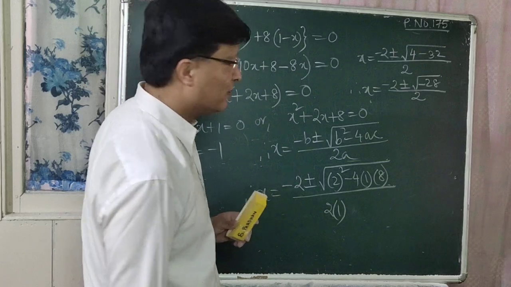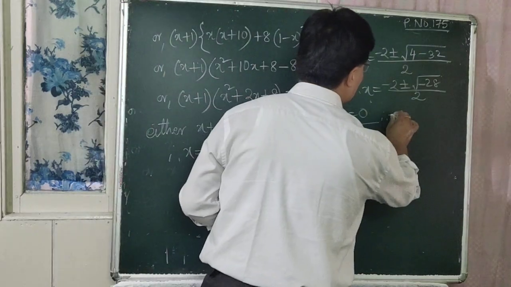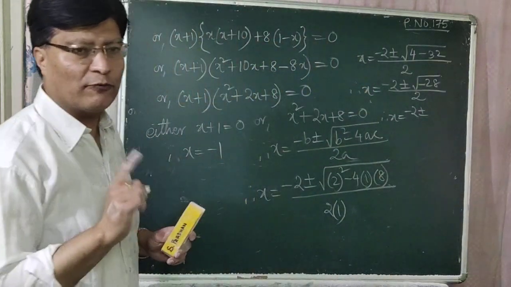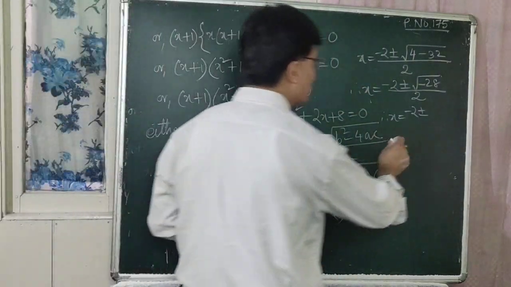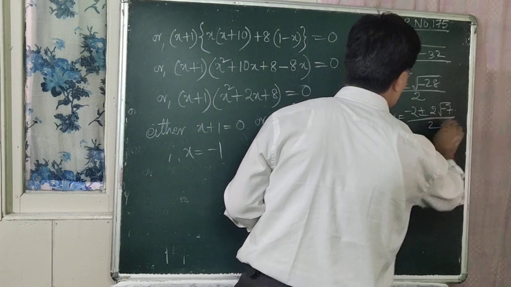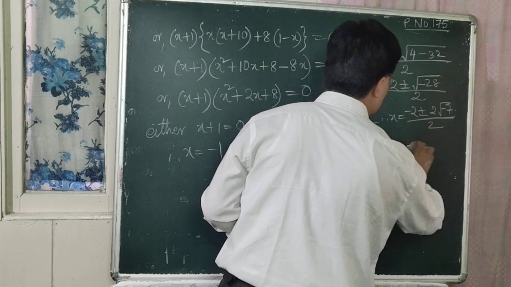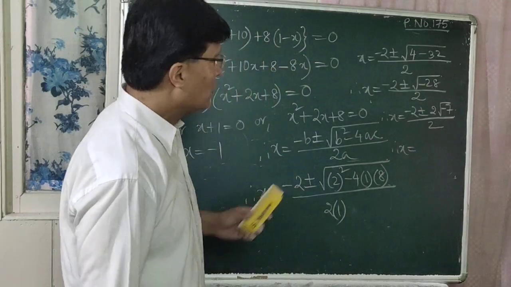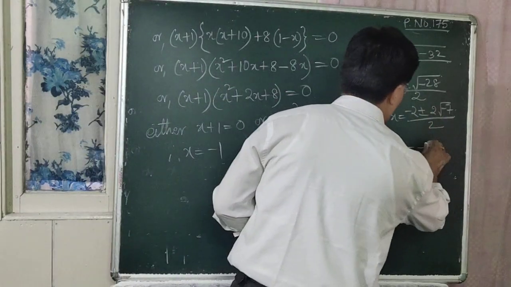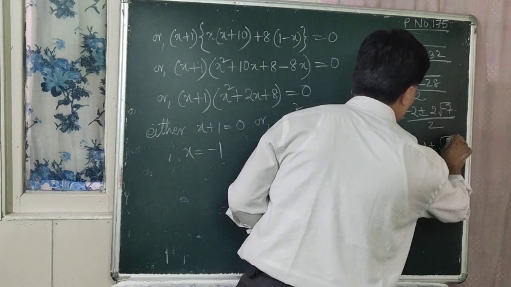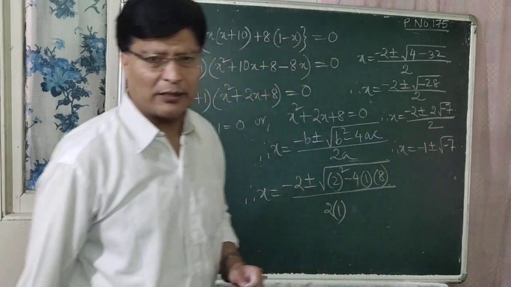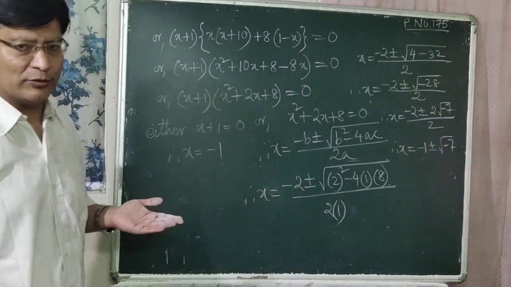Now there is no mistake. Therefore x is equal to -2 plus minus, how much is this? Root over 28. 4 times 7 is 28, square root of 4 is 2, root over this is 7, divided by 2. Therefore x is equal to, in the numerator we take 2 common; 2 in the numerator and 2 in the denominator cancel. You get -1 plus minus root over -7. Actually these are imaginary numbers, because a negative number inside a square root is imaginary.